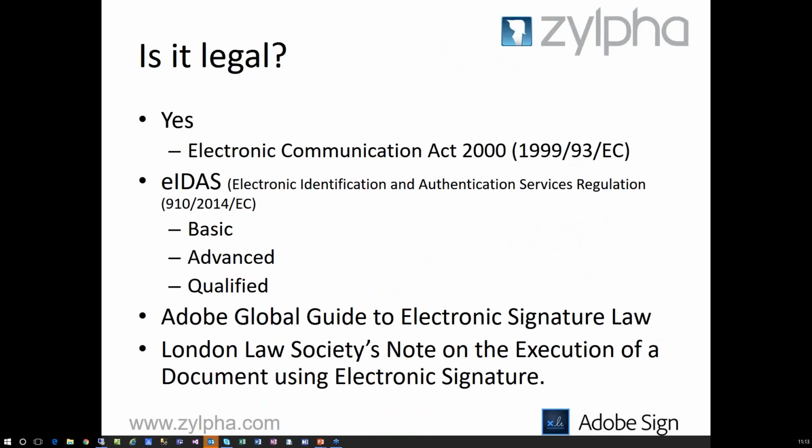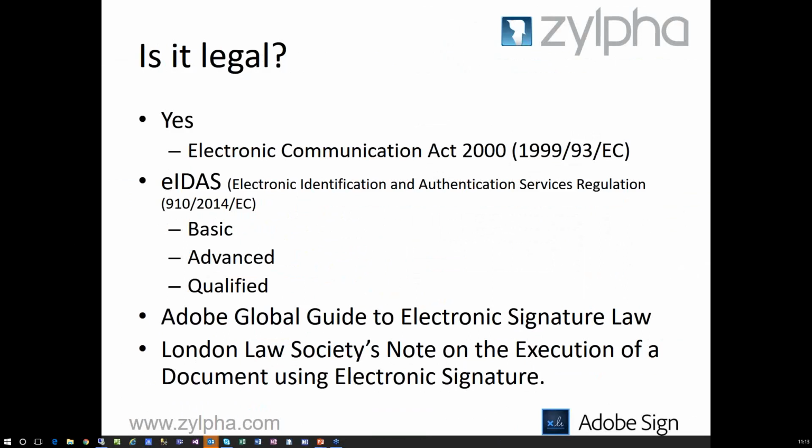And for example, some jurisdictions insist on having what we would now call a qualified electronic signature if it's a document that would otherwise need to be witnessed, or if it's a particular type of transaction, maybe a land transaction. So it is important you work out what jurisdiction you're transacting business in, and the Adobe Guide is quite a good place to start for that.